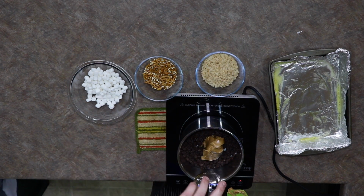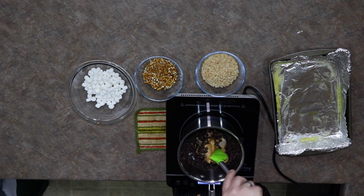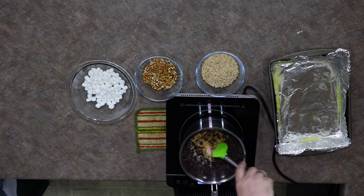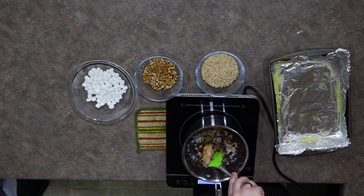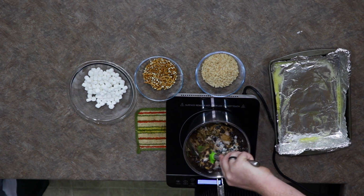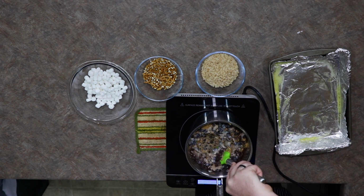Here's the vanilla. Not much vanilla, but it gives it just enough. Then you want to mix it in, and when it's melting, it's not going to take that long to melt. It's going to come to a hard consistency. But you can see that it's already melting. This is going to be a little messy at first. And you don't have to add any water into it because of the condensed milk. It's a little liquidy.